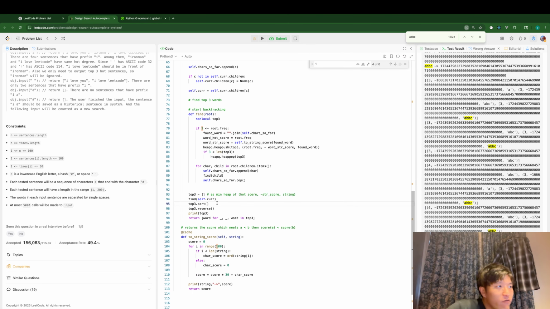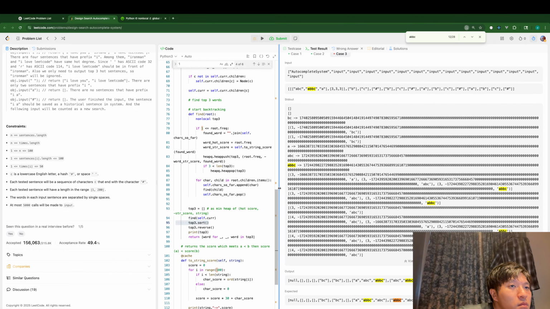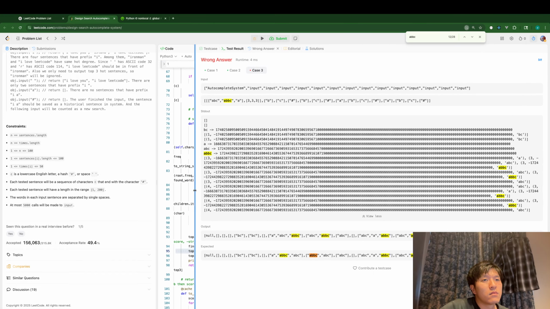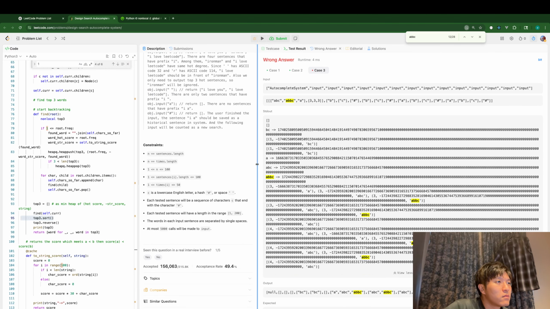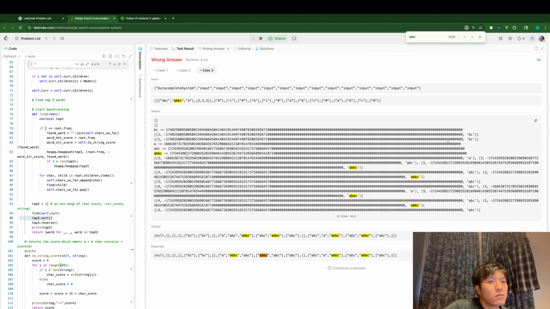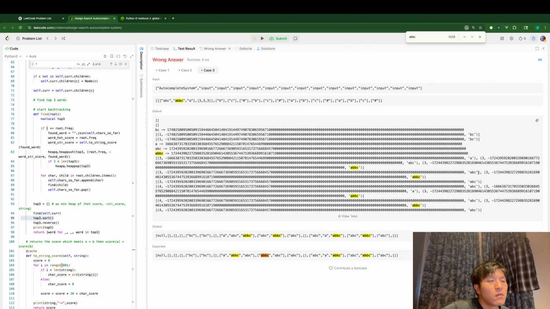But obviously this part has the problem. Wait, what should I do?